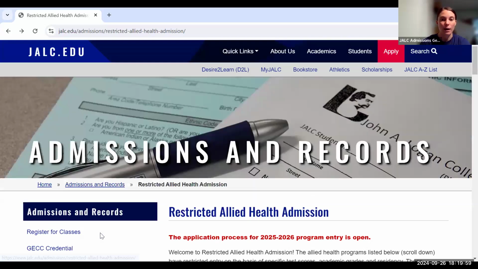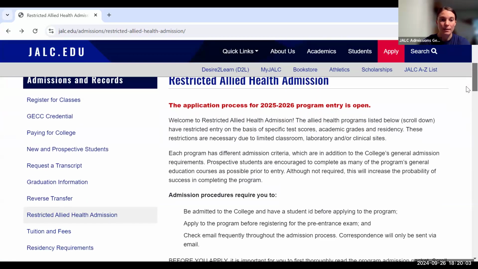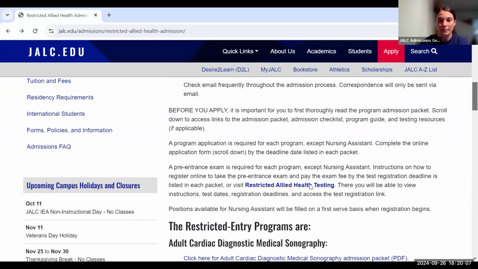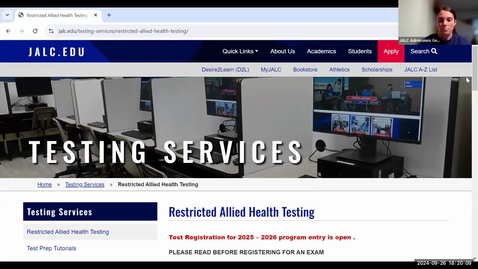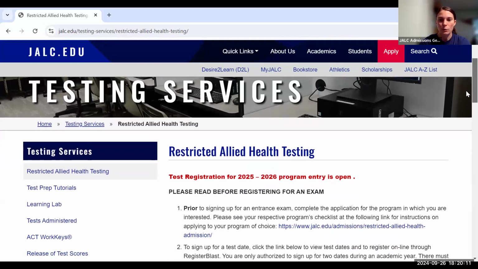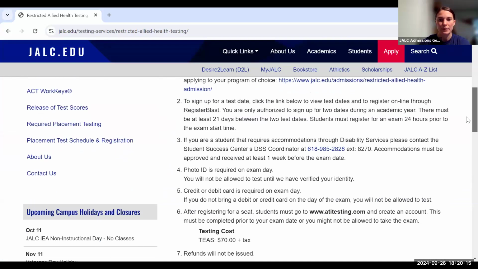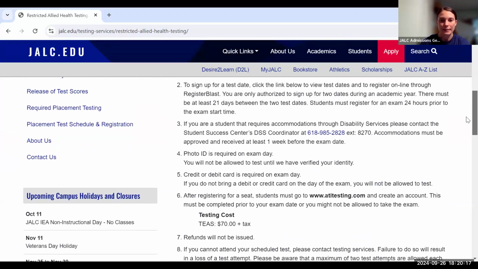Those testing requirements too are different depending on the program. So restricted allied health testing here. You can test more than once, but they do have times and cost available to them. The TEAS test is the test that you take, and it does cost extra.